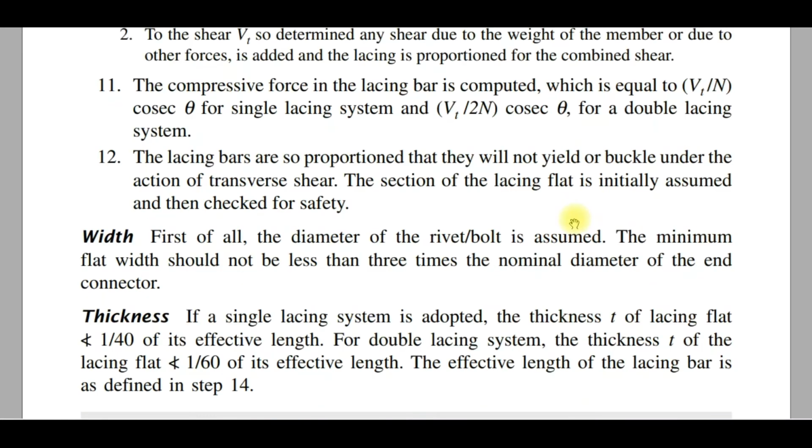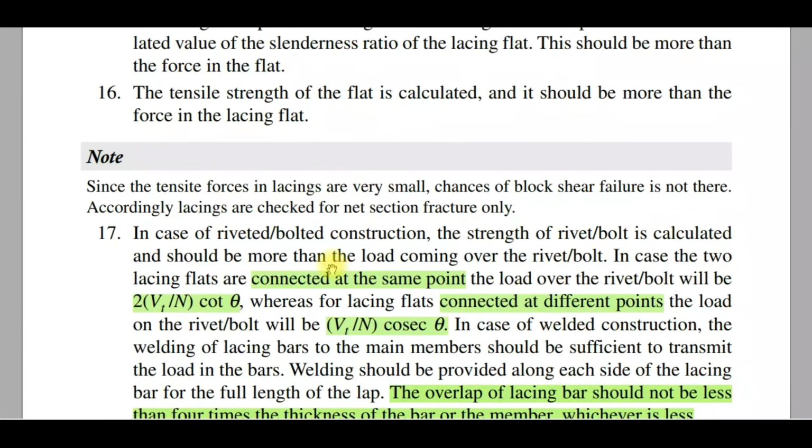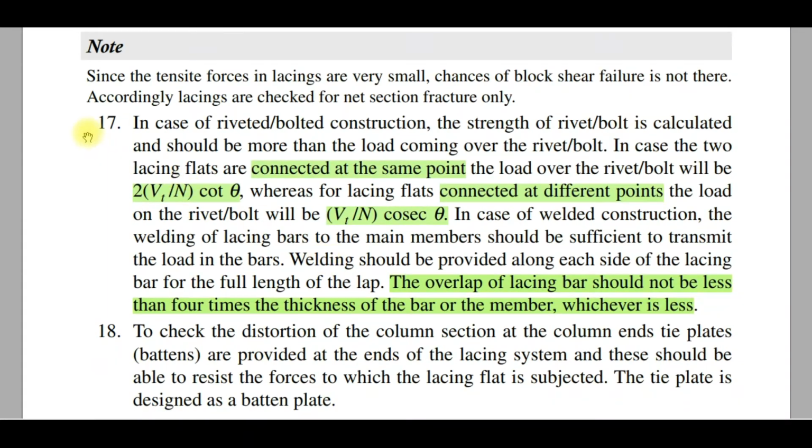Now, what are the steps? You can see here in point number 17. If you read this point, in case of riveted or bolted construction, the strength of the rivet or bolt is calculated. Because we have to know the strength of the bolt, otherwise we cannot determine how many bolts will be required. The strength of the bolt should be more than the load coming over the rivets. So it is very clear.